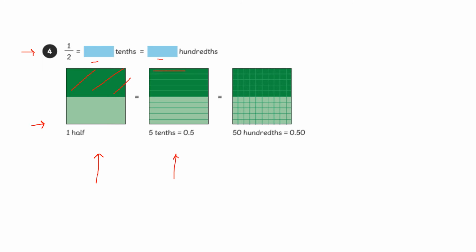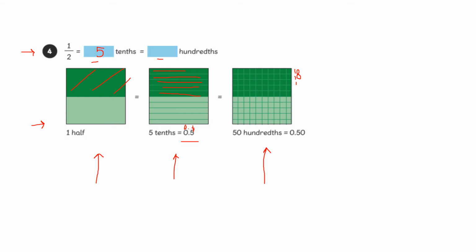So let's look at this second square. We can see that we've got 1 row, 2 rows, 3 rows, 4 rows, and 5 rows of 10. And we can then see that 1/2 is also equivalent to 5/10. And we also know that we would write that as 0.5 as a decimal, because we've been working really hard on that. Now let's think about that equivalent of tenths in hundredths. So we're going to need to look at the third shape now. So this third shape has got a lot more squares in it. So we know that each of these squares, in each row there's 10 of them.